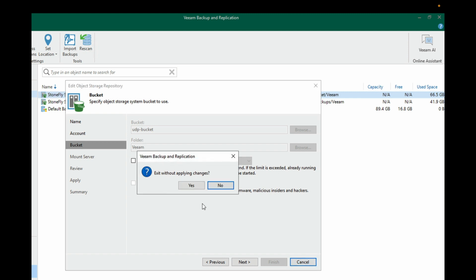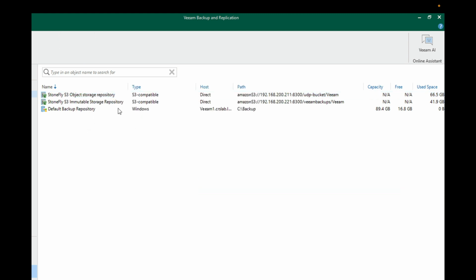What I've done though, on a new StoneFly device, I've created a new S3 volume using seven disks, so with two for parity, so you could lose up to 3 disks in total before we lost any data. And I've created a bucket that does have object locking, as you would expect to see.